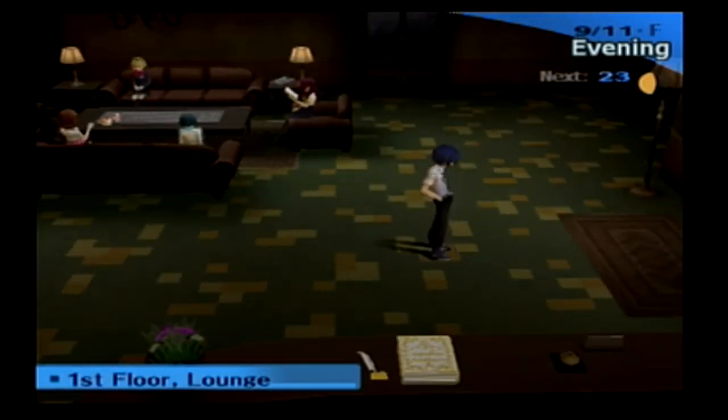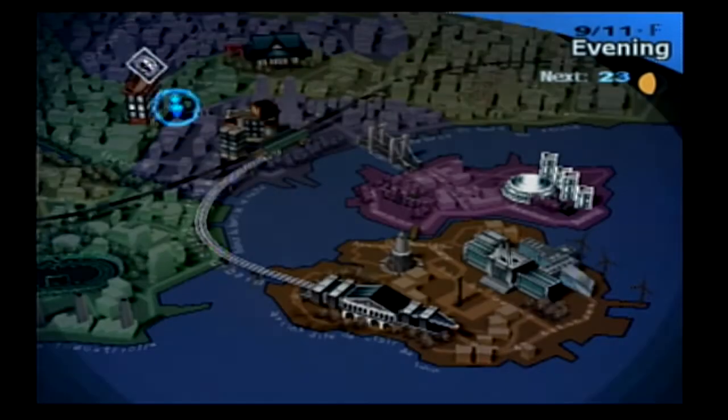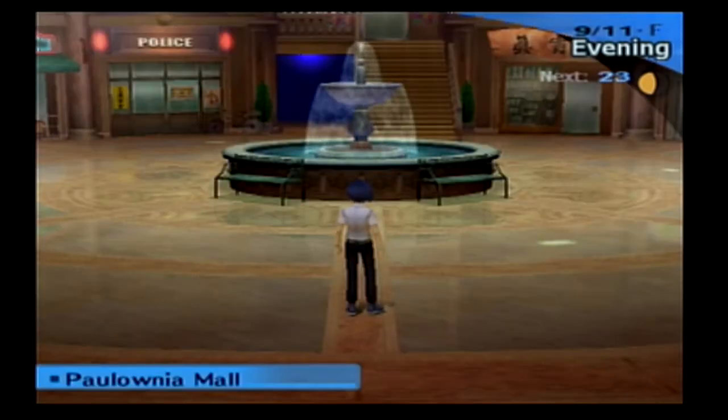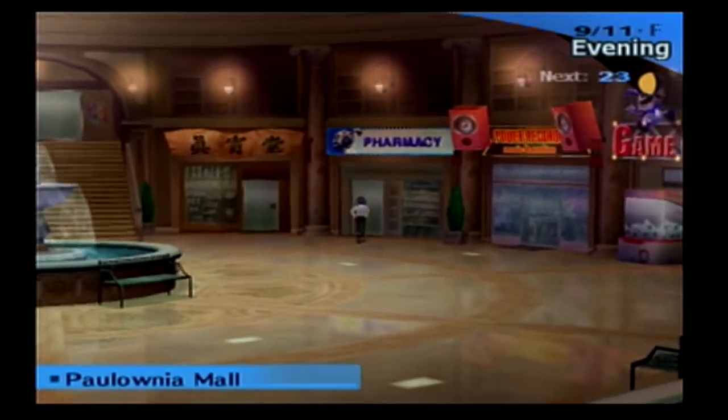Okay, well, it's the evening. And since we just came from Tartarus, before we really delve into what we're doing this evening, I do want to stop by Polonia Mall and sell off a few things that I managed to get in that Tartarus exploration. Just sell off a few excess items, nothing really too special. I don't think I got too many items that I need to sell off. But I did get a few, so excuse me for a moment.